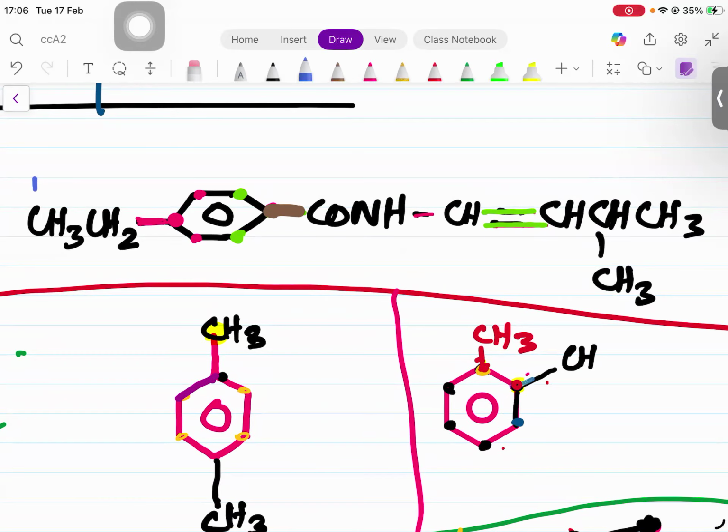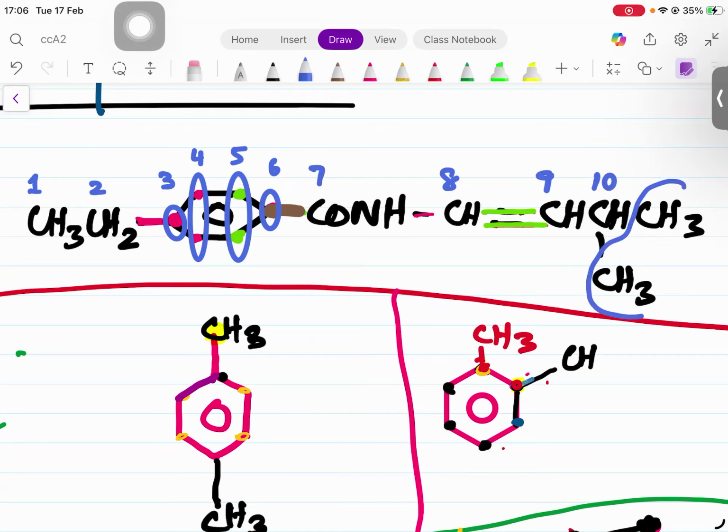Okay, first starting. This carbon CH3 has one peak. CH2 has one peak. Now the CH2 attached with this carbon has its own peak, 3. Then I told you 3 and 5, 2 and 6, they are mostly the same. So these two carbons in the benzene are the same. So this has one peak, 4, and 2 and 6 also have one peak, 5. They are mostly the same. And then number 6 with this carbon having the benzene, then 7, then 8, then 9, then 10.